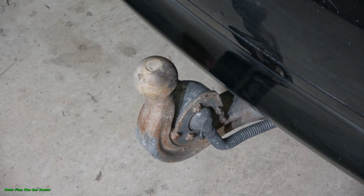I estimate a 4 to 5,000 pound trailer, even more. And if you would like that kind of device in your BMW car, like in the USA, please visit your nearest BMW dealership center, like in New York or San Francisco, and they will install this part in your car.